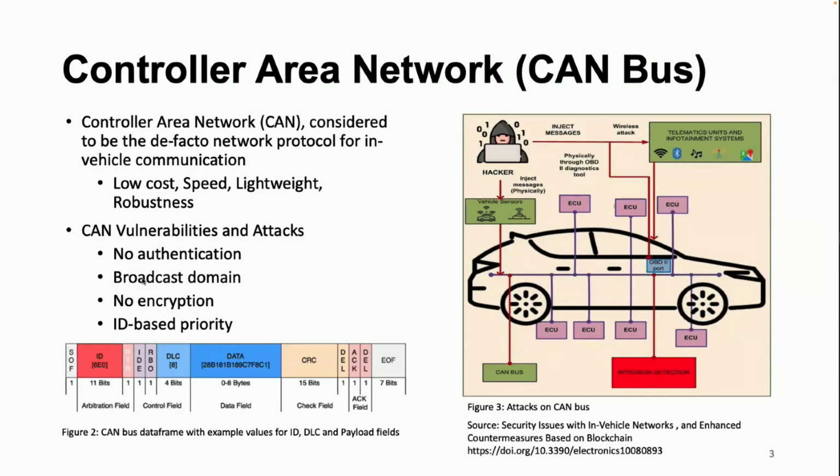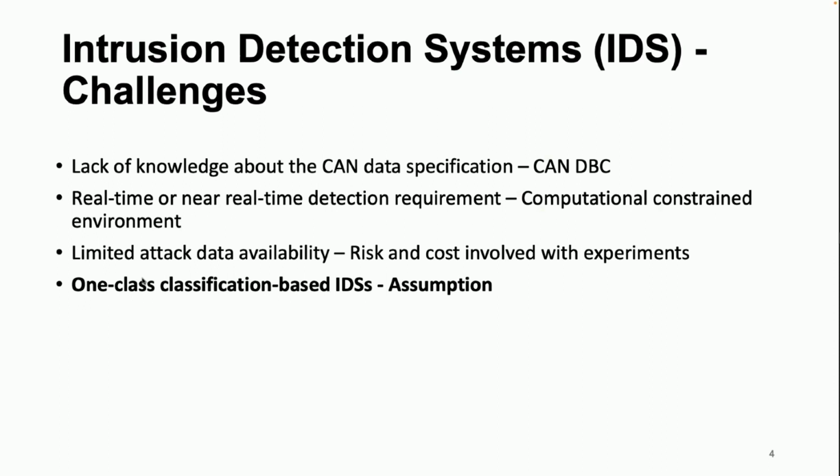In this paper, we only utilize the CAN ID field out of the different fields of the CAN frame. So ID intrusion detection systems have been designed to detect attacks on the CAN bus. However, there are some challenges in designing intrusion detection systems. The major challenge is the lack of knowledge about the CAN data specification. Other challenges include the real-time or near real-time detection requirement given the computationally constrained environment, and limited attack data availability.